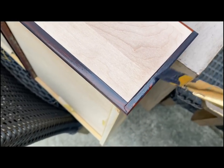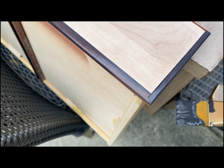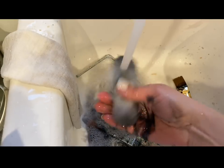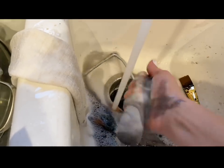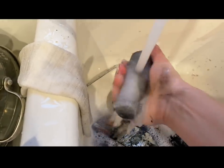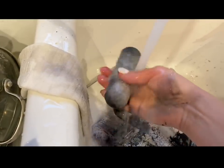A lot of you guys have asked how I wash my stuff or if I reuse the sponges, the sponge rollers. I definitely reuse them a ton. I do inspect them and make sure there aren't any gouges in them, like missing pieces of the sponge, because that would show up in the finish. And I kind of have a black only sponge and a whites only sponge and a clear coat only sponge.